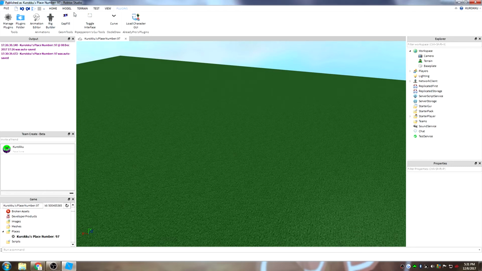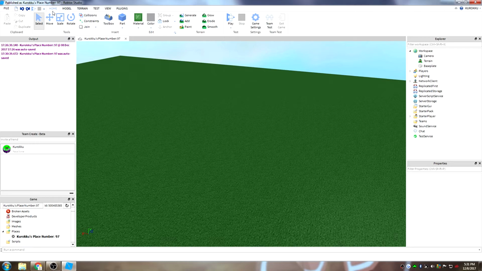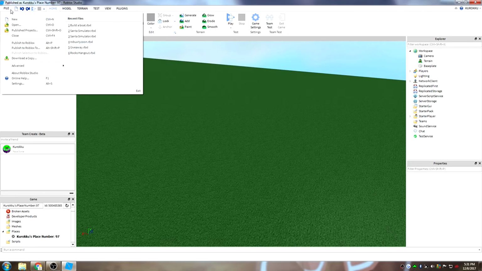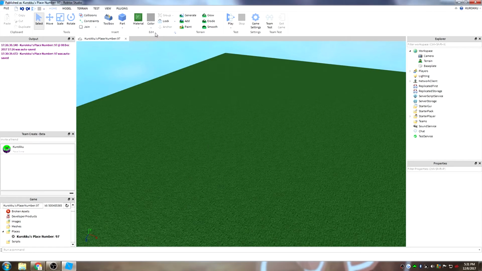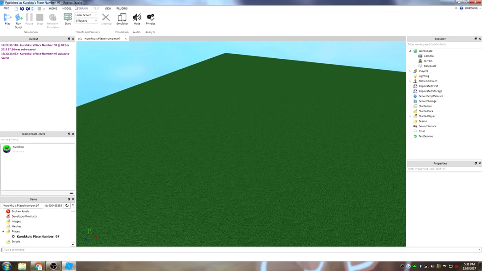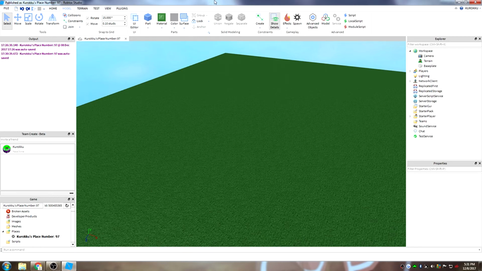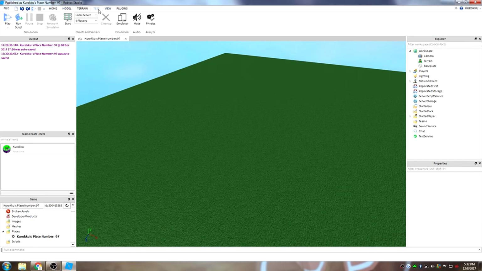Animation editor is always helpful for me because if you want to make animations, that's also there. But that's pretty much the basics of the Roblox API. There's really not much to it. They make it as easy as possible, but when you're making a game, you have to have a lot of stuff here. So it may be very overwhelming, but it's really not. Just show details. I really don't care about that, but we keep it there anyways.